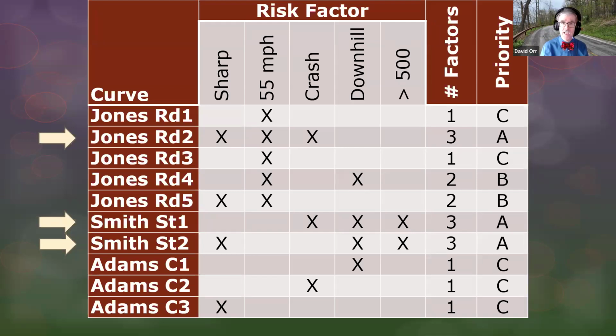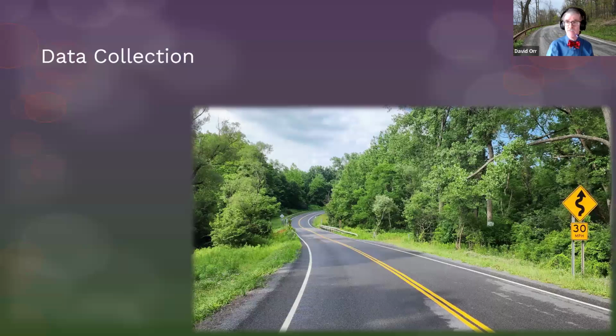Okay? Now, of course, to do this, we've got to do a lot of data collection. We've got to get information that we can then turn around, analyze our crashes, compare that to the measured and other collected data, and determine our risk factors. Now, in terms of measured data, that's best. Lane width. Hey, you've got a CHIPS report. You've got measured data for that, for lane width. Things that you can measure absolutely are your best bets in a lot of ways. Okay? Speeds, traffic volumes, things like that.